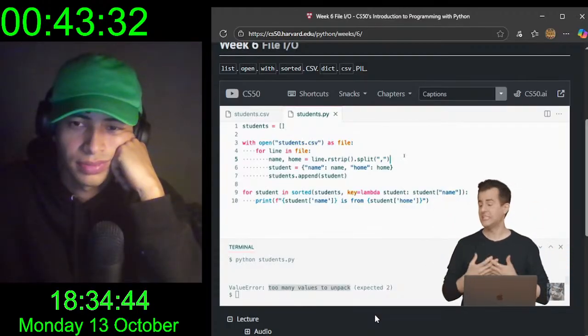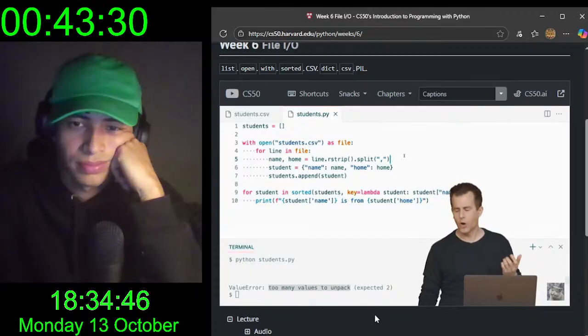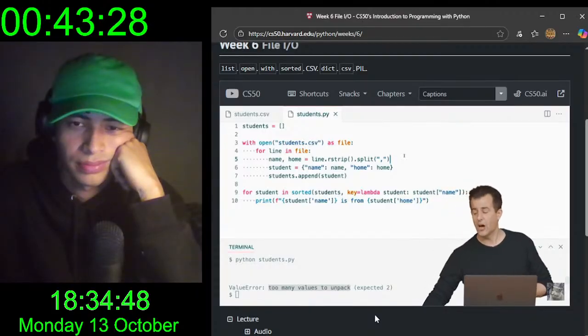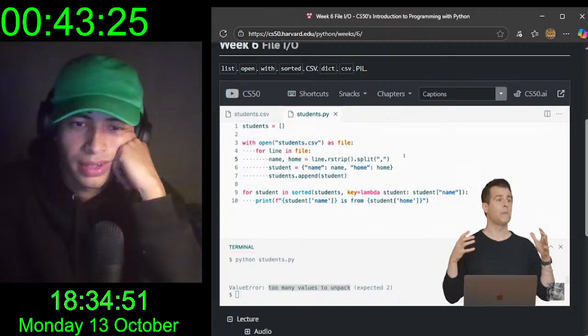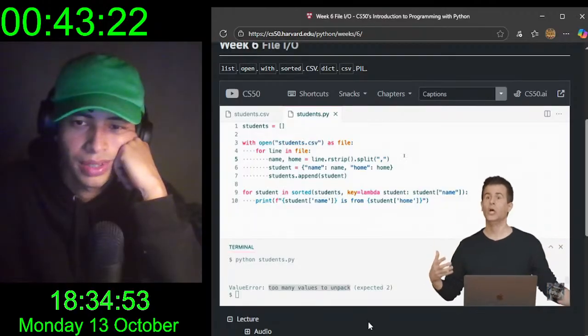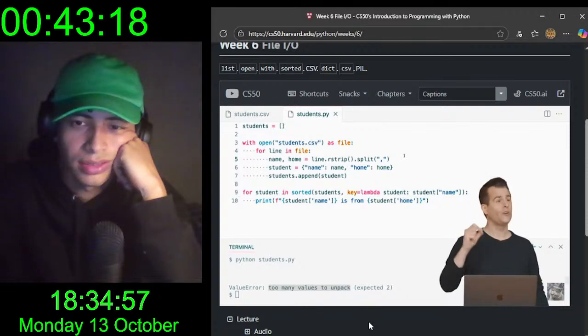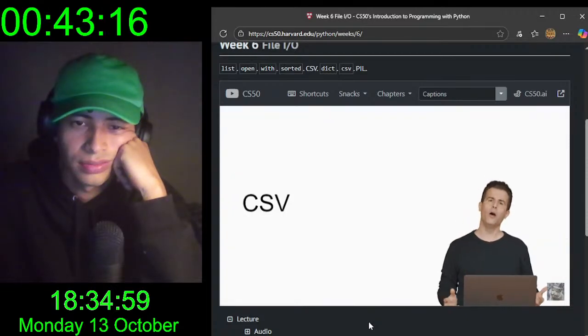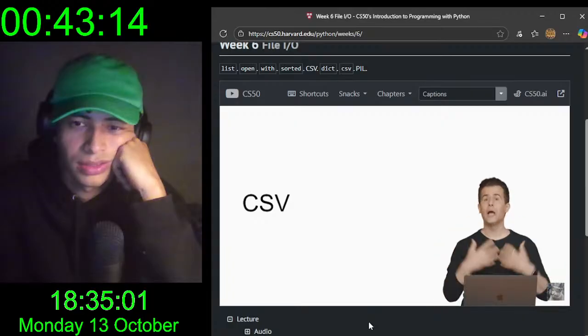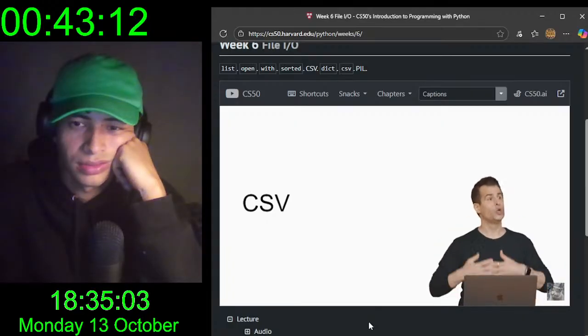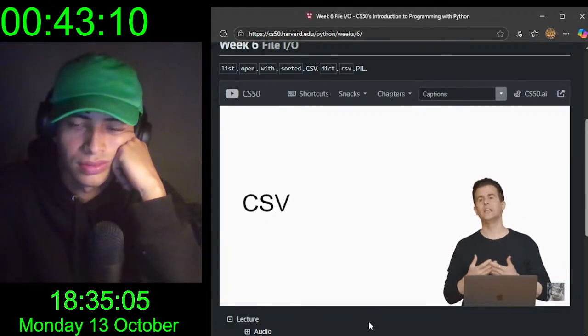And at this point, you need to take a step back and consider, you know what, if we're having this problem, odds are many other people before us have had this same problem. It is incredibly common to store data in files. It is incredibly common to use CSV files specifically. And so you know what? Why don't we see if there's a library in Python that exists to read and or write CSV files?